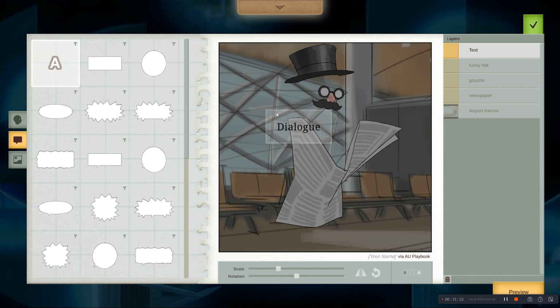This A here is just dialogue without any bubbles, right? If you want to scale the size, just don't highlight the text, so you're not in text editing mode, and then this bubble can get selected. And if you want to make the text smaller again, just highlight the text and make it smaller. Now we have more room to write stuff, right?